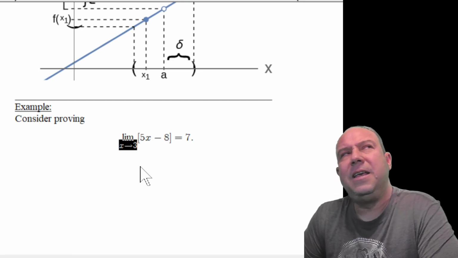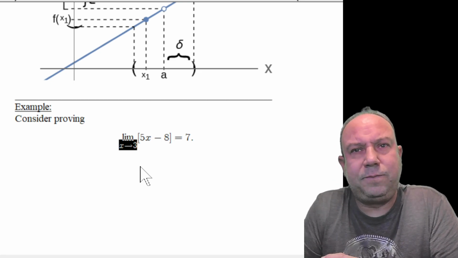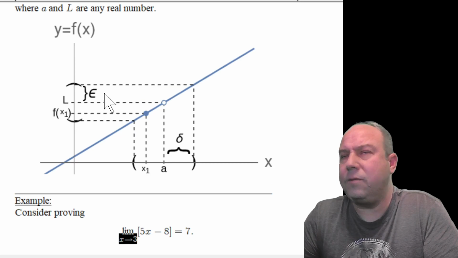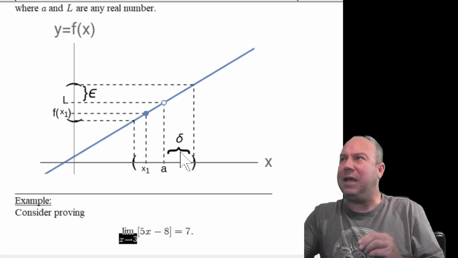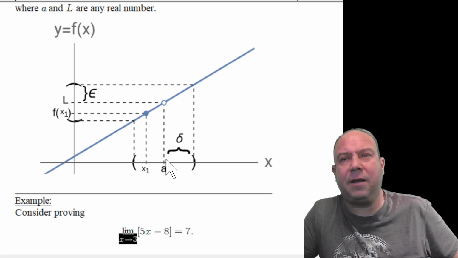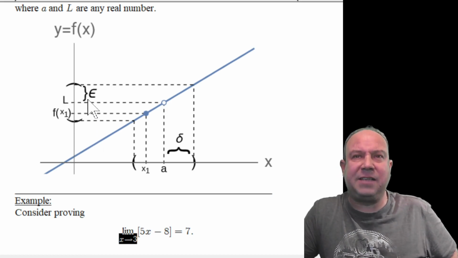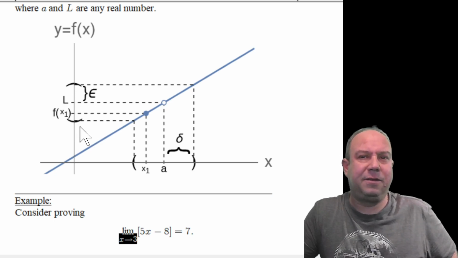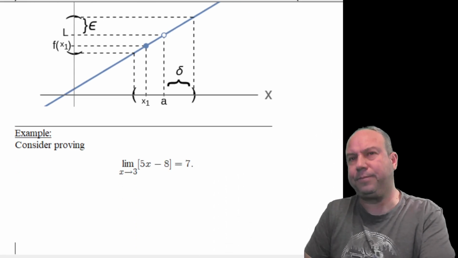Well, that's because the epsilon delta definition of the limit holds true. For any size epsilon greater than 0, I can find a corresponding size delta greater than 0, a delta based upon that epsilon, such that when I pick an x sub 1 in this interval formed by delta around A, I can find f at the value of x sub 1 in this epsilon-sized interval formed around the value of L. That is why I can safely say this, and I can show that through proof, right?